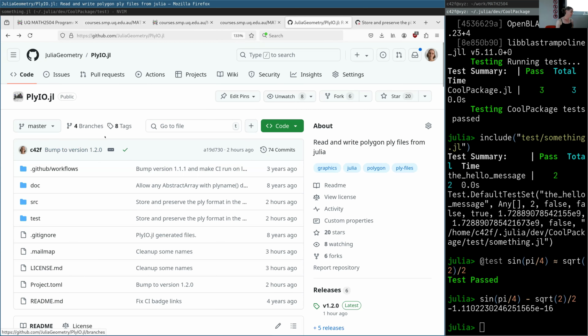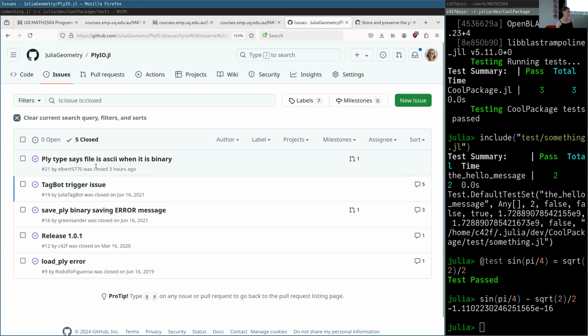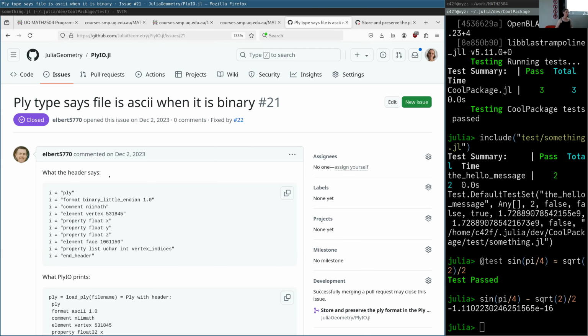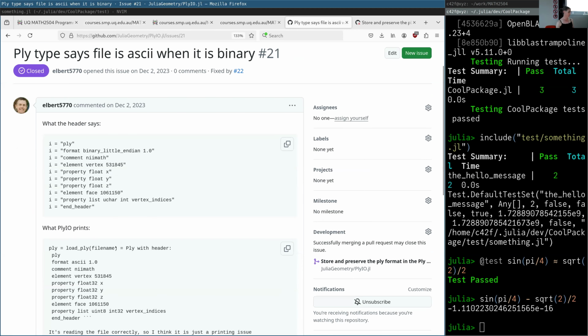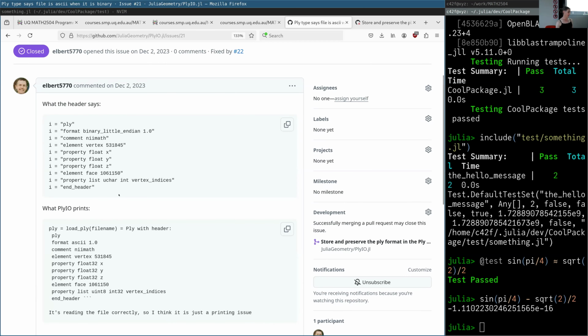So I went to look at this package earlier today, because I was going to use it as an example. And I saw that someone had made an issue. It's closed now, but let's have a look at what the issue was. An issue is if someone finds a problem with your library, or if they want a feature or whatever, they can make an issue online, and hopefully they tell you what the problem is, and then you can decide to fix it or not. They're not paying you, you don't have to fix it. But I just saw it and I thought, oh, I'll just fix this little problem.